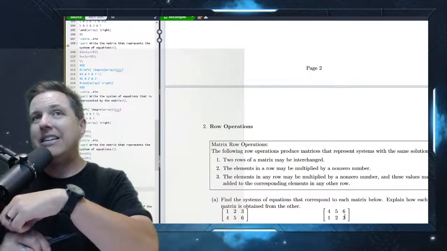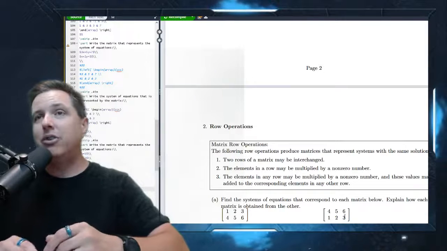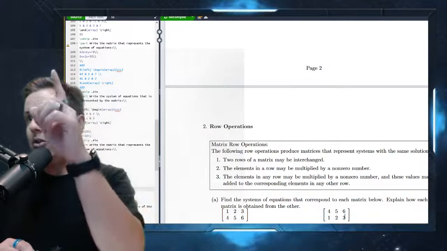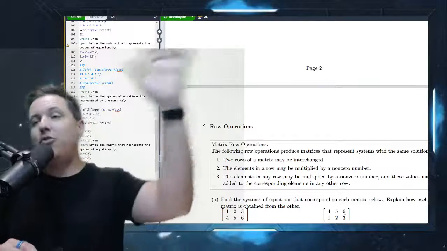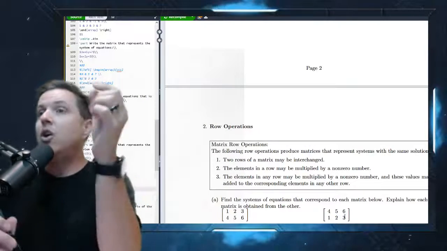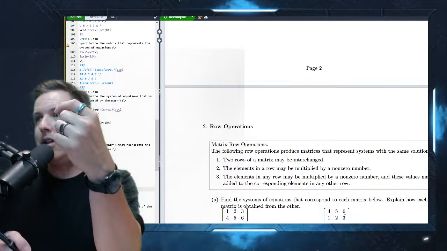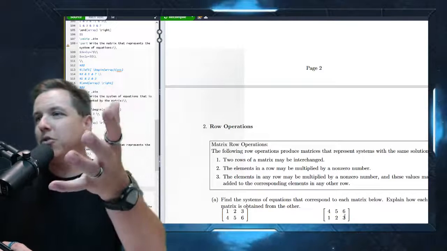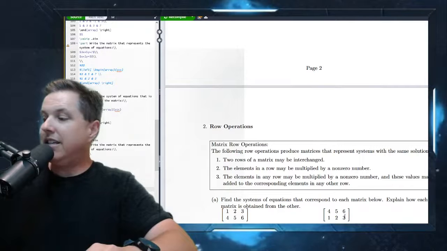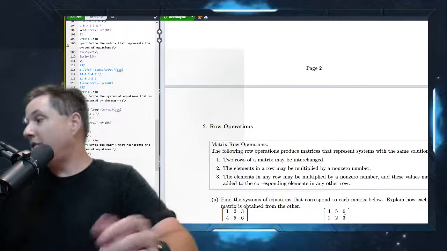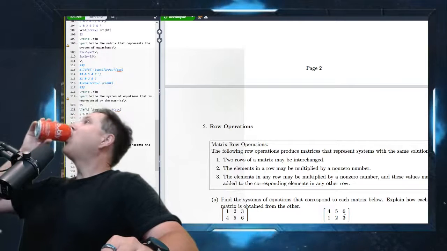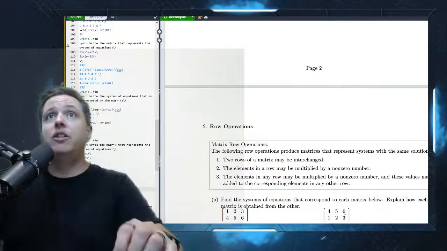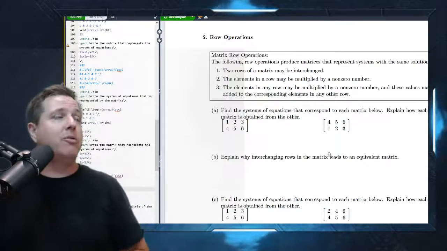Now, doing them by hand is not great, right? I remember taking linear algebra, and you're doing 12 or 15 row operations, and you make one little mistake in your matrix, and then you have to redo all this work. It's a huge pain, which is why we make you do enough of them so that you understand what's going on with the matrices. But then in real life, once you get that, you go, I understand how matrices work, then we just have a computer do them for us, because honestly, it's hard to do without making a mistake. The computer's probably not going to make a mistake when it does it. But in the meantime, we need to know how those row operations work. Otherwise, you just won't have any understanding of linear algebra.